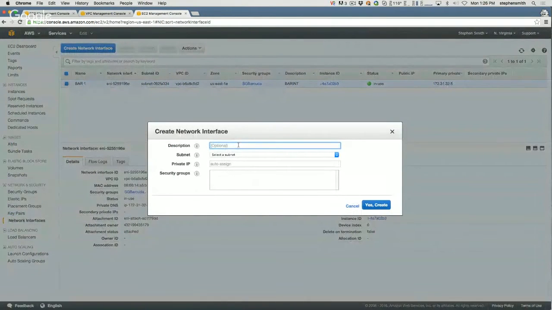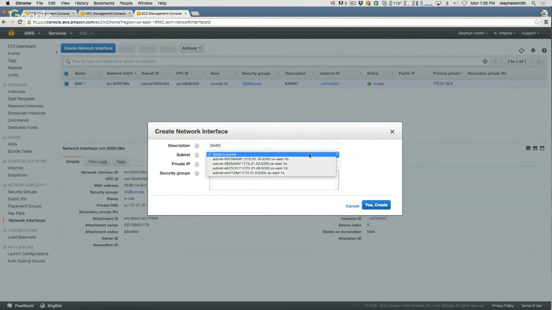I'm going to call this bar2 because I've already got bar1. And we need to deploy this. It really doesn't matter in any of our, again, this is a default VPC. So at this point, it doesn't matter which subnet that I put this in. If you're following along, setting this up in your own environment, just be careful that whatever subnet you're going to apply this particular network interface to is in the same VPC that you're spinning up the EC2 instance that is the Barracuda Web Application Firewall.